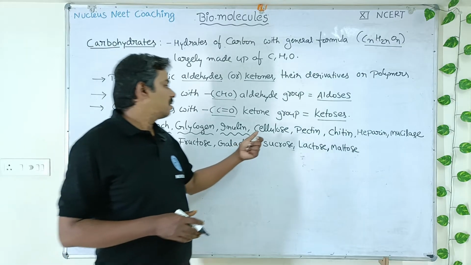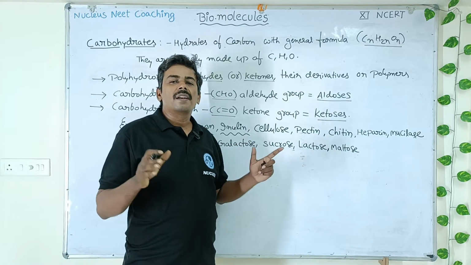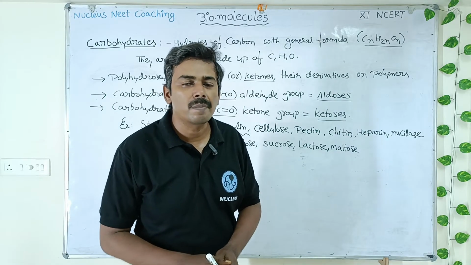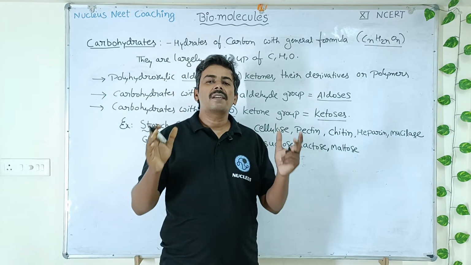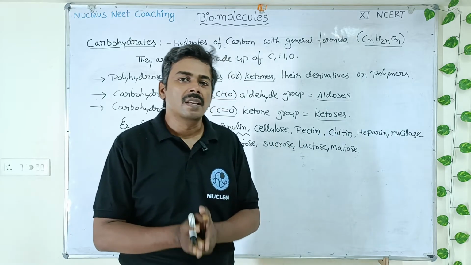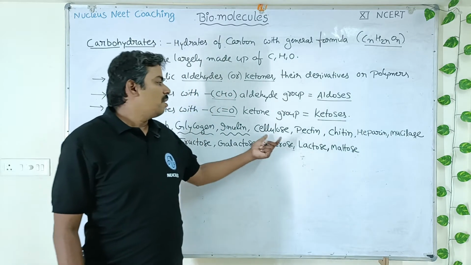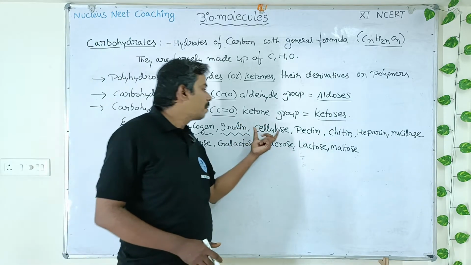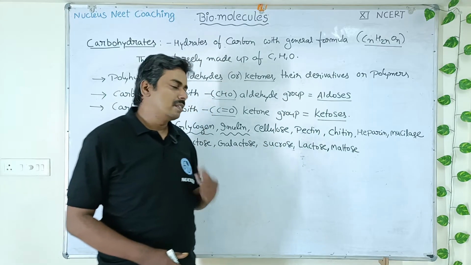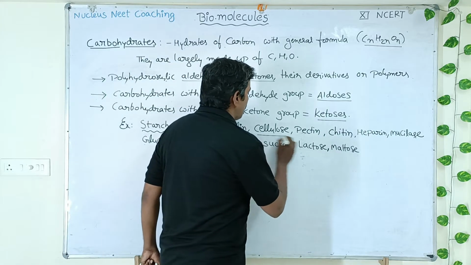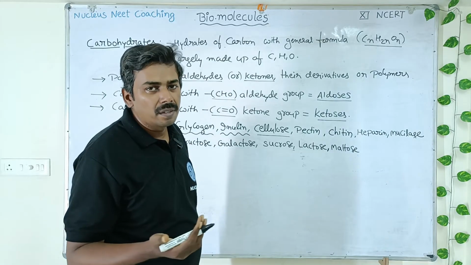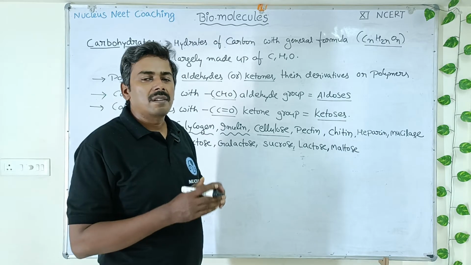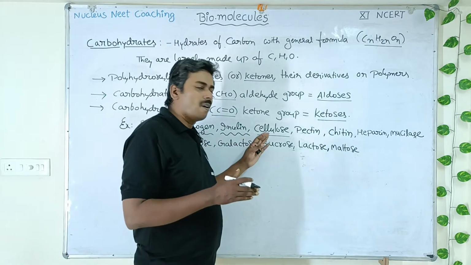Next is cellulose. Cellulose is completely different. The function is different. Cellulose is the structural polysaccharide. That means it provides mechanical support to the plant cells in the form of cell wall. So cellulose forms the primary cell wall material of plants. It makes the rigid cell wall of plants. Cellulose is present in cotton. We cannot digest cellulose because the human body does not have enzymes which can break down cellulose.